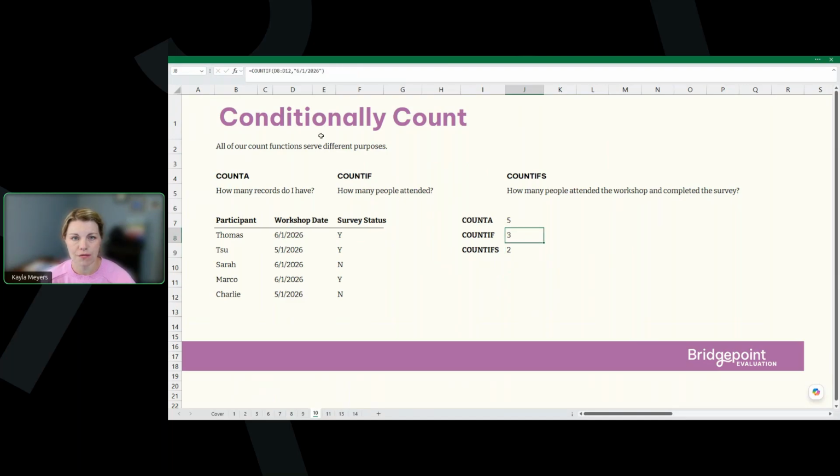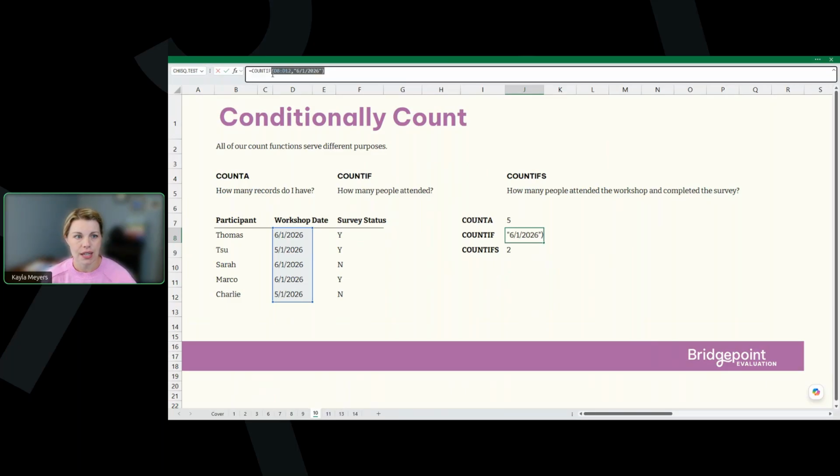Let's start off with COUNTIF. So again, we have this equals, and then it will say COUNTIF. When we open the parenthesis, Excel is going to give us a bit of an idea of what it wants here. First, we start off with the range. Where's all this data going to be existing? And I say right here, because I really want to know who attended our June workshop. After that, again, very, very literal, it needs to know what the criteria are.